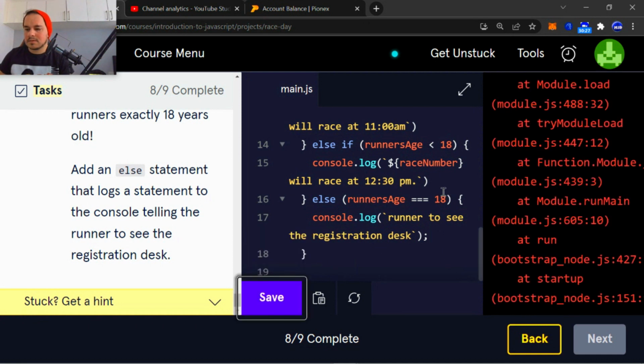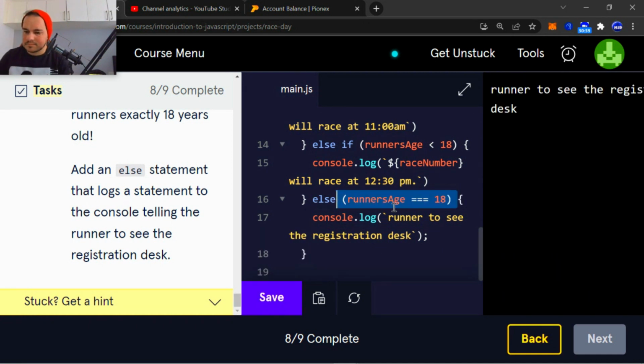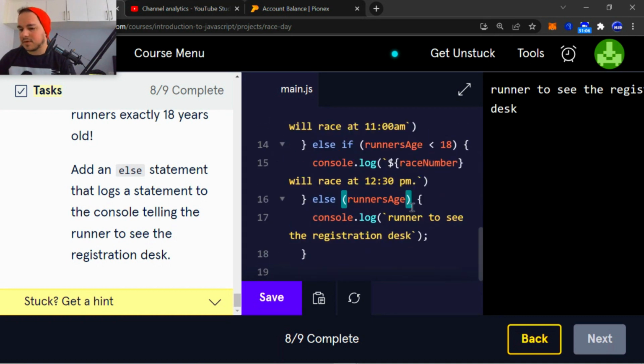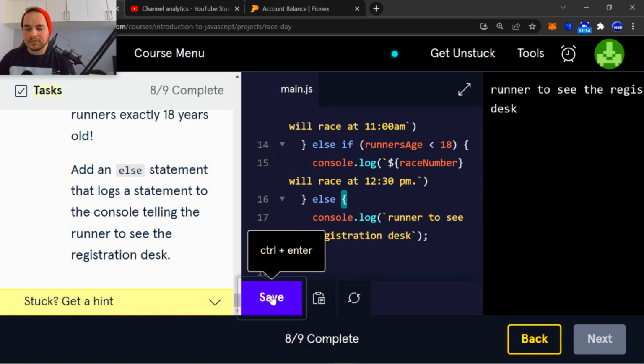I don't need to check the condition yet because the variable registered early is already set equal to true, and the runner's age is already equal to 18. So I don't need to set a condition for else, because that's exactly the same thing, and it will be conflicting.